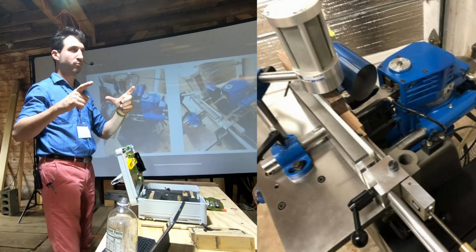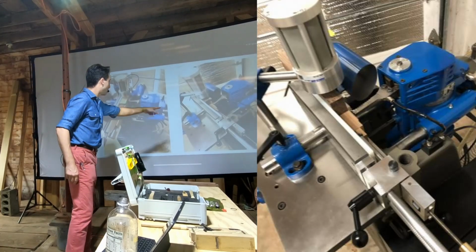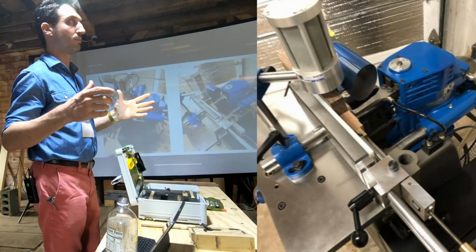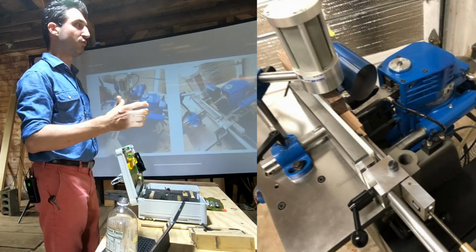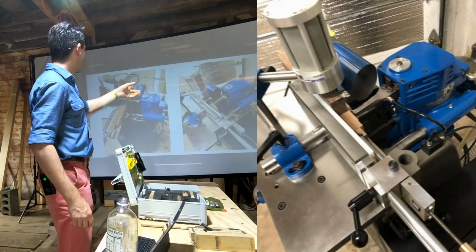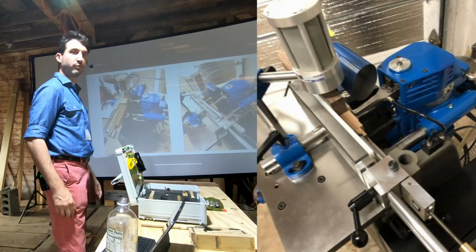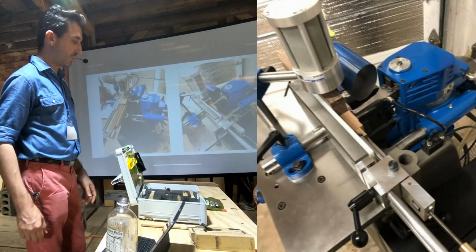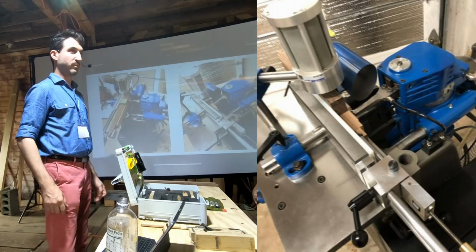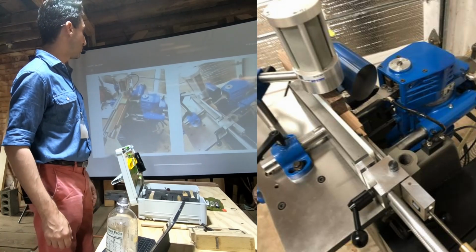So there's tubes that are filled with oil in the top half of this machine, and they set the depth, how quickly it plunges into the wood with that particular arrangement. And there's pneumatic clamps that clamp the part automatically as soon as you hit the foot pedal. So it's an awesome machine. It cuts that mortise that's going around in about maybe 5 or 10 seconds. And so it's quite the process.